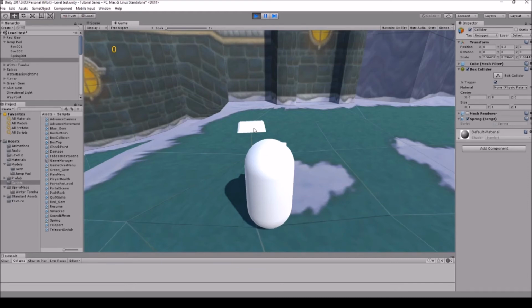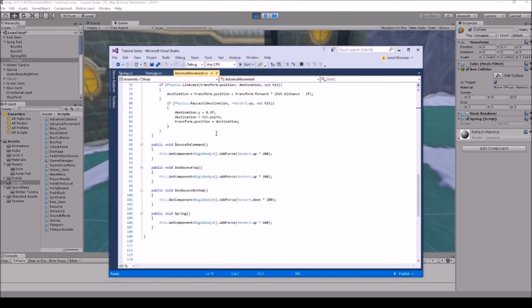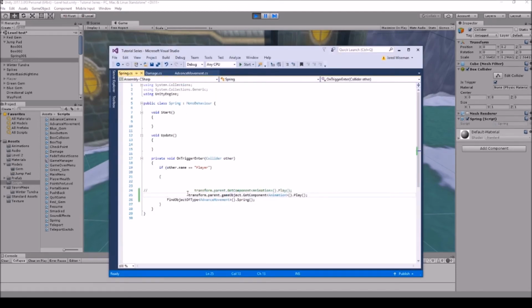That's basically how you program an animation in. How I was talking before is why I crossed it out. There is another way to do it, but this way works good. So I'm just going to cross that out. And if you're not calling it for the parent and you're calling it through itself, then you can just get rid of this part right here and just say GetComponent Animation Play. And that's how simple it is to play an animation through a collider for springs, for spikes.